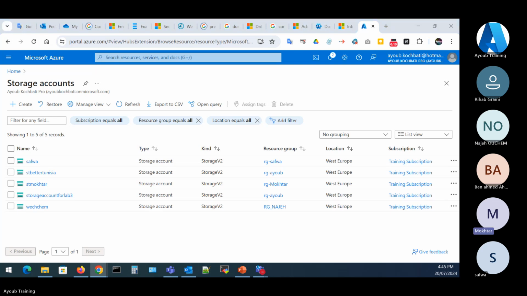I have another question, Ayub. When you create a storage here, can we call it from Windows, like adding a drive, C drive, D drive, F drive? After we create it here, can we call it from Windows directly, like remote desktop? Yes, exactly, it's possible to do that.